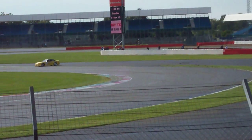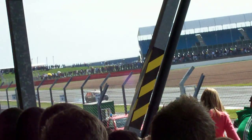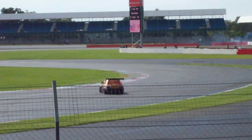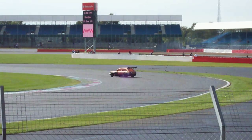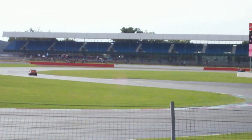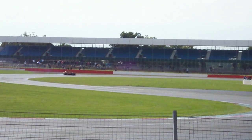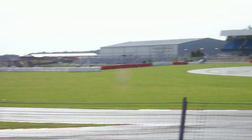Road tuner. Greg Gooch. He was on fire last weekend in Wembley Stadium. Look at this car, man, like it's half the size of the bonnet of most of the Skylines that are out here. And he's just on it every run. Look at that, perfect, exactly where the judges want him. Creating smoke out of it.